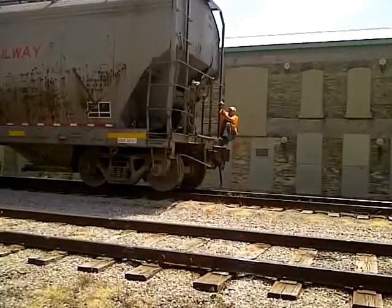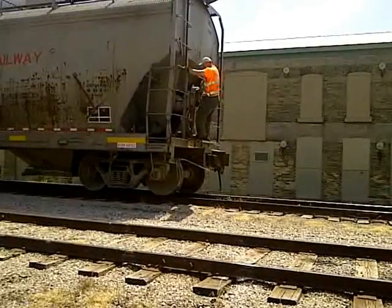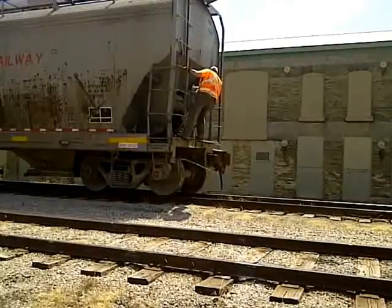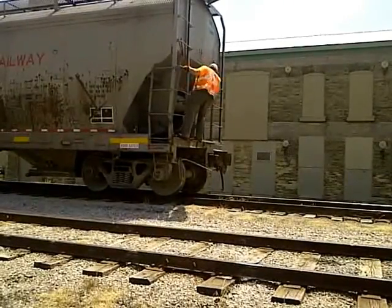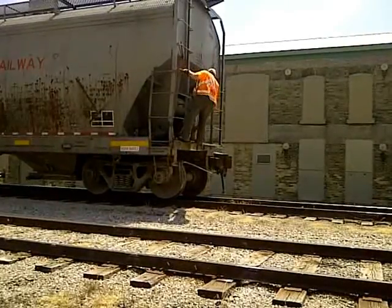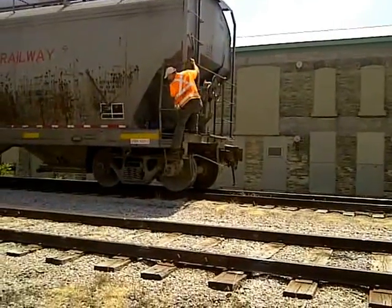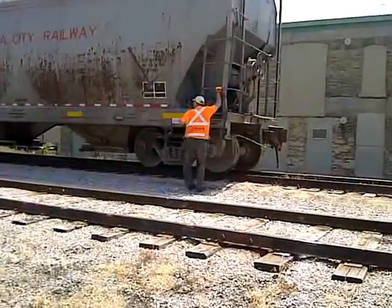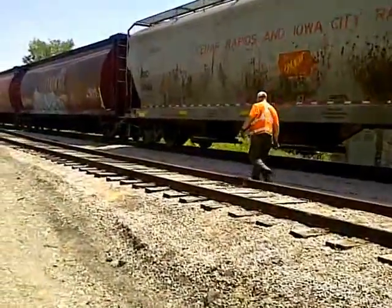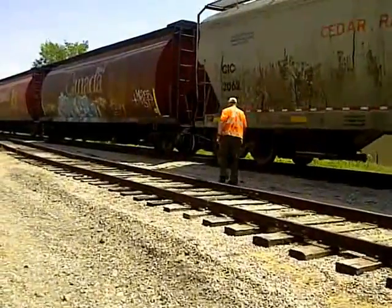Railroad employee is just going to apply the handbrake. And the car has to be disconnected again, of course. There's a release on the side of the car. Hand release.